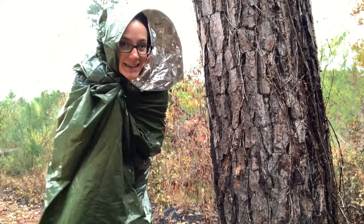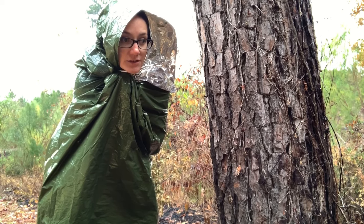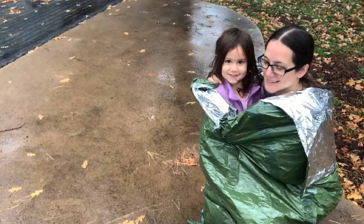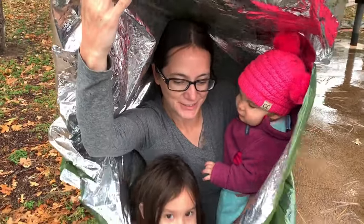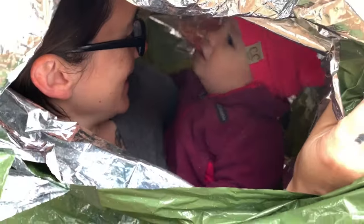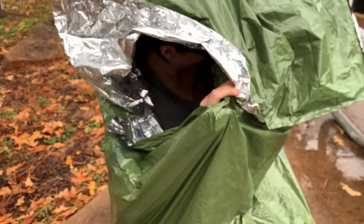Let's actually bundle up. That hood makes a huge difference — you can bundle yourself up, covering up all the holes, and everything just makes a huge difference. Now we just need Archer. So the two kids and one adult — we close it up just like Ember just did. We're nice and toasty warm in here now. These three body heats — feeling good.